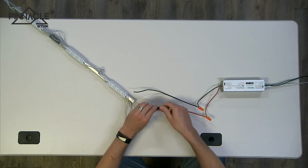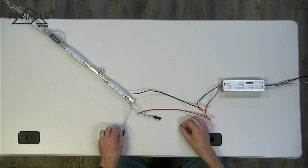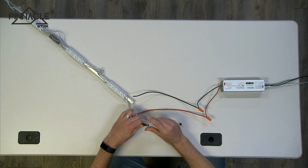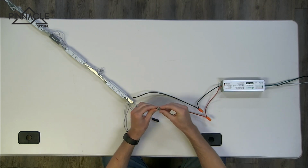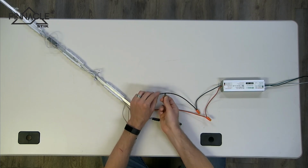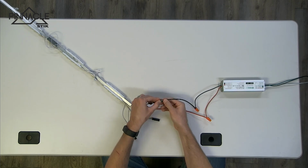Remove the gray portion of the Posi-Tap by unscrewing the bottom from the base. As you can see, this gray portion has a channel cut through it, and this is so that you can come to the 12-gauge wire and insert it down all the way to the bottom until it is secure in place.